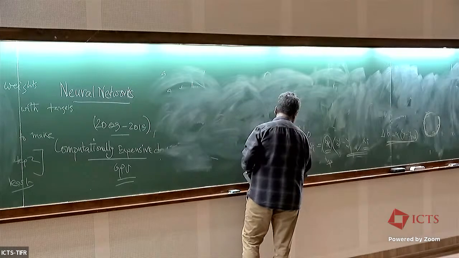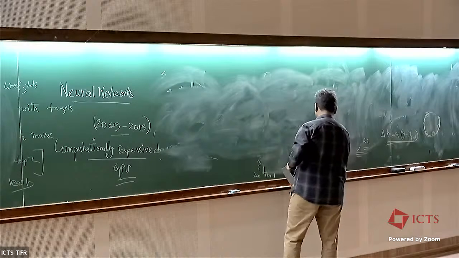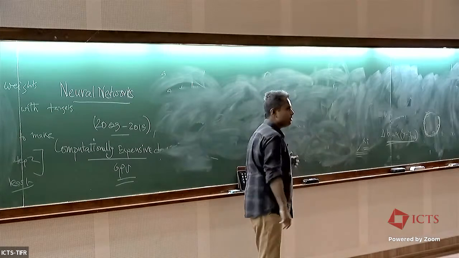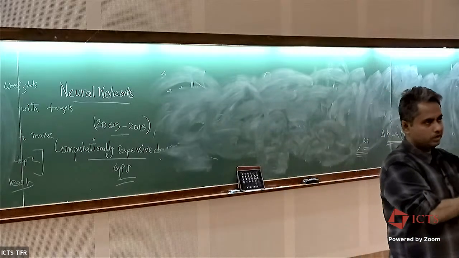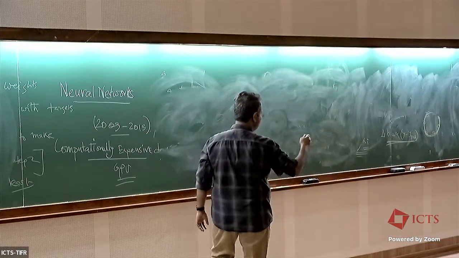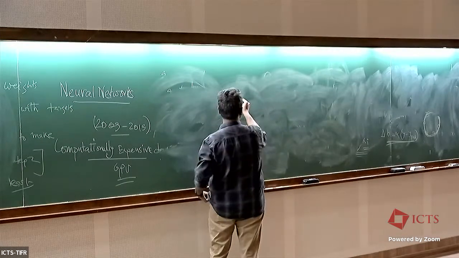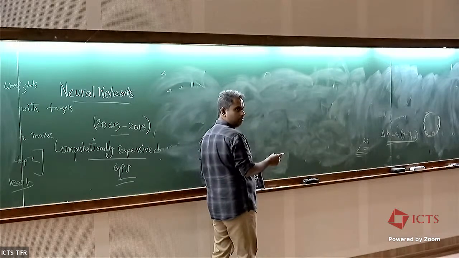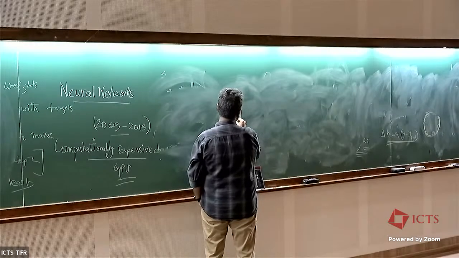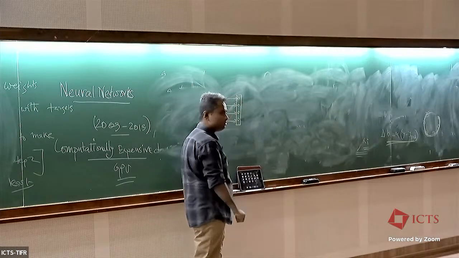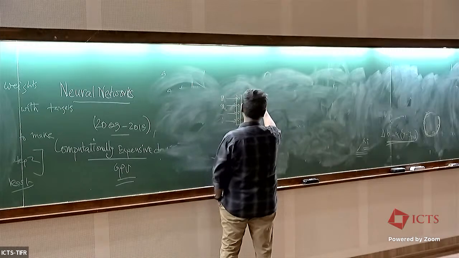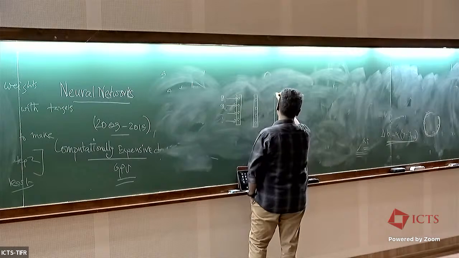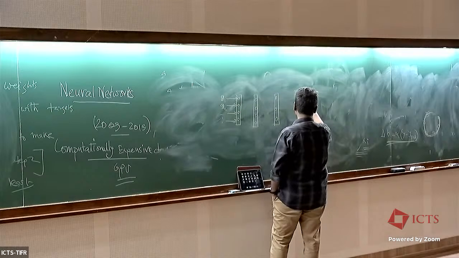Now we'll go a little deeper. I don't intend to fully solve backpropagation, but let me draw the deep network. Your neural network has input neurons — the input layer. Going back to the gene expression example, you take all gene expression values. Then you have hidden layers — some hidden layers — each circle is a neuron. This is your input layer, hidden layer 1, hidden layer 2, hidden layer 3. This mimics the human neural network in a simple way.